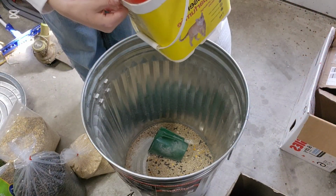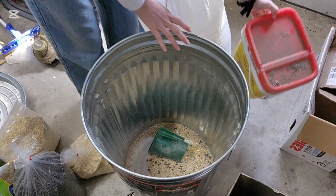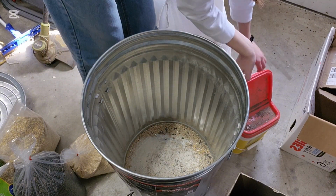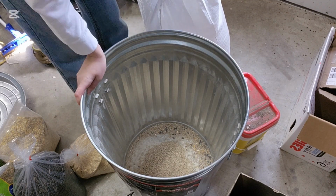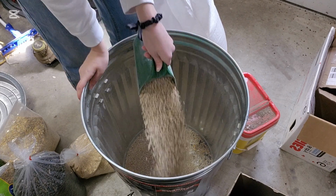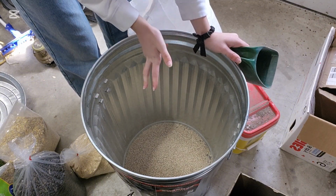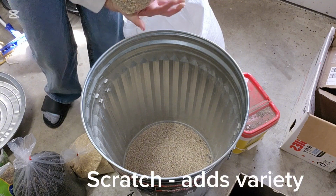One thing that I also sprinkle into my feed is DE, diatomaceous earth, to make sure we don't get any bug infestations in this feed. I always add a little bit of DE to the bottom to start off. Starting off, I add about 3 scoops of the feed. Maybe 4. You are going to want to do this in layers to make sure everything gets evenly incorporated and mixed in properly. Now I'm going to add a little bit of scratch.